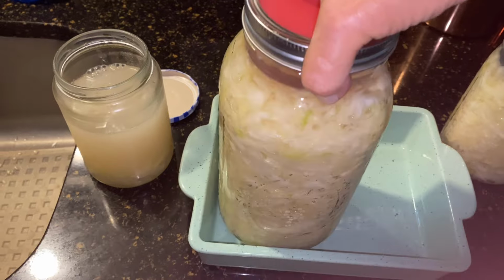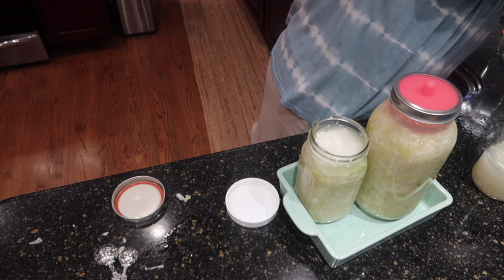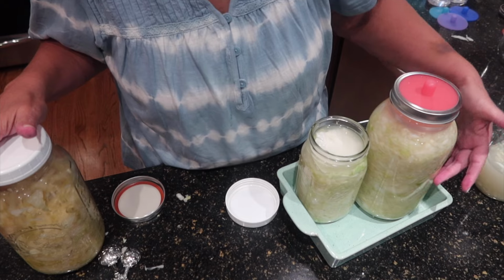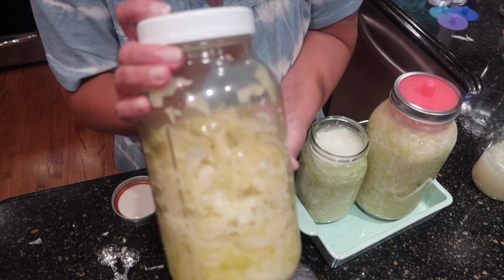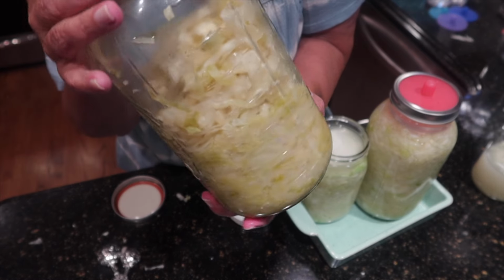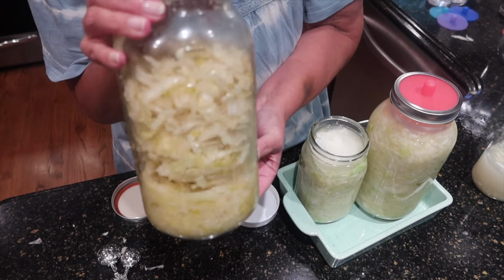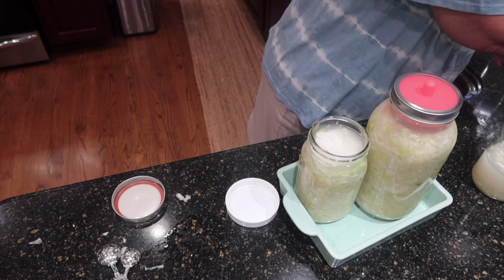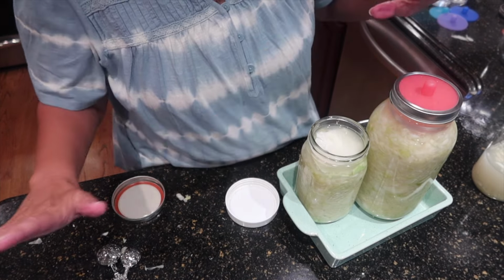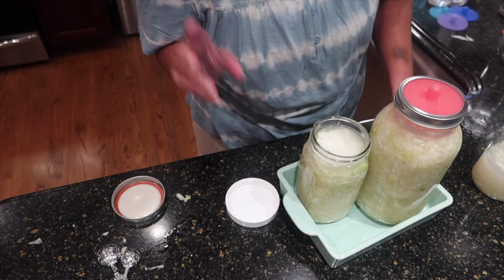Your cabbage will start to look kind of funny. Let me show you. This is fresh kraut right here. You can see it's nice and white and greenish, very pale. This is kraut that is finished. It's got a very yellowy, brownish look to it. And when it looks like this, that's a good thing. That's a real good thing. It's yummy. It takes a while to get that way. Approximately three weeks is perfect for me, but a lot of people like to go even longer. I like the taste and the texture at 3 weeks.